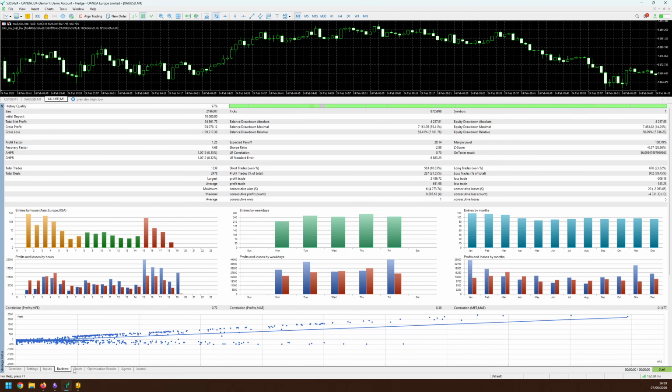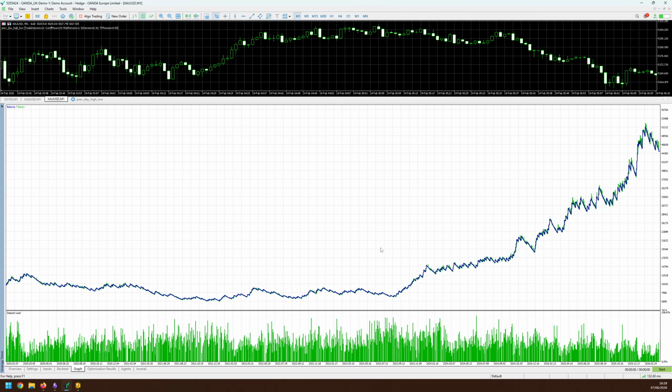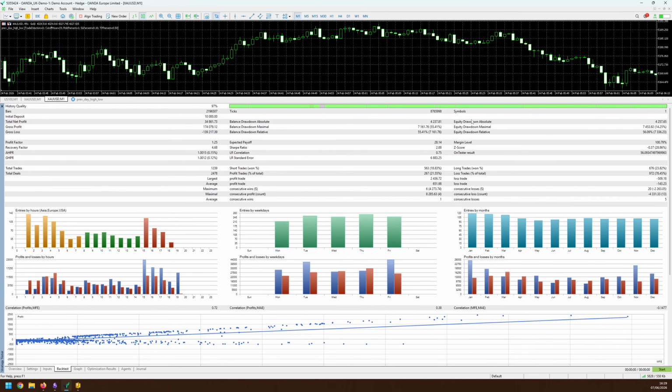And if I go over to my graph, then yeah, you can see that the overall outcome is far higher than the baseline strategy. And then if I look at the drawdown values, over here is 14.25, which is that number I just saw. That gives me the maximum equity drawdown. But the relative equity drawdown is 56%. So that's the actual worst case drawdown that the strategy is going to see.